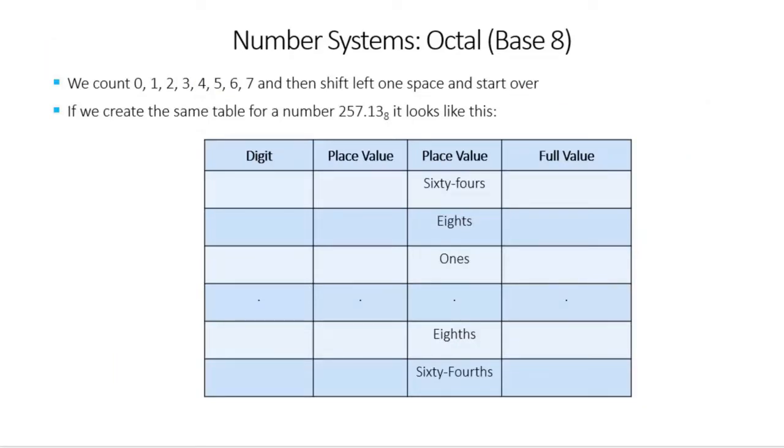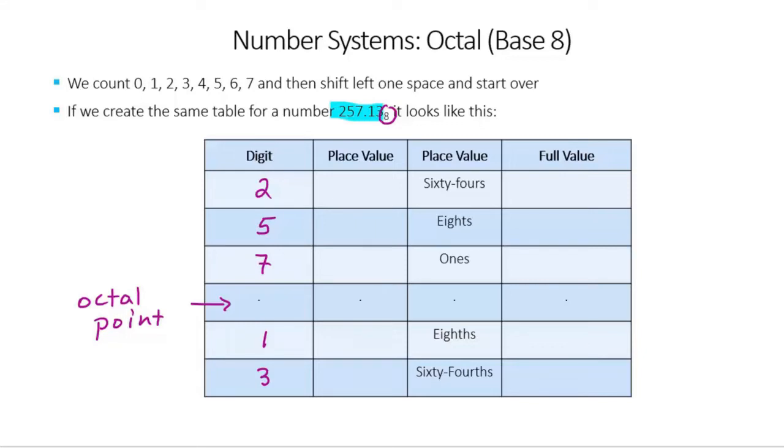We'll do that by exploring this number, 257.13. We see a small lowercase 8 to identify this as an octal number. I see the digits 2, 5, 7, followed by a point. And because this is the octal system, specifically, we can call this the octal point. Again, more generally, the radix point. Following the octal point, I have a 1 and a 3.